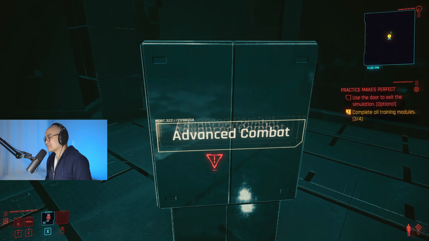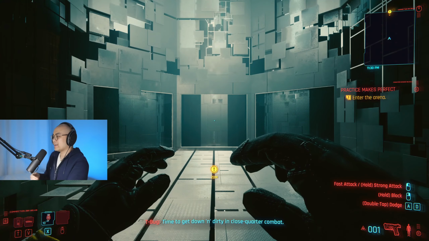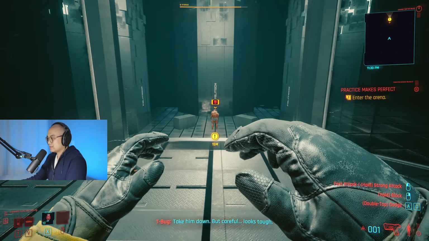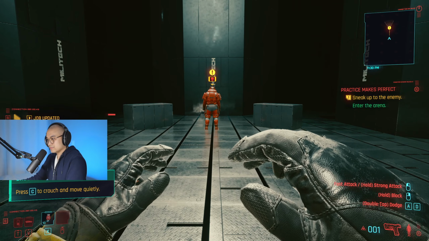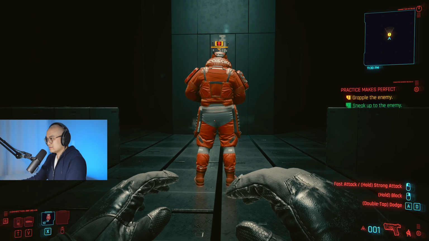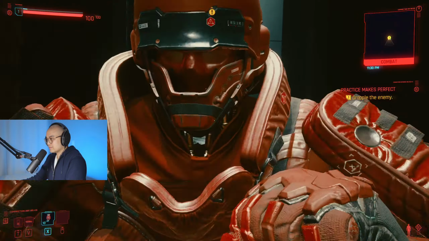Advanced combat. Give me that like rocket launcher. Give me that. Close quarter combat. What? Take him down. But careful. Looks tough. Sneaky. Grab. Oh.